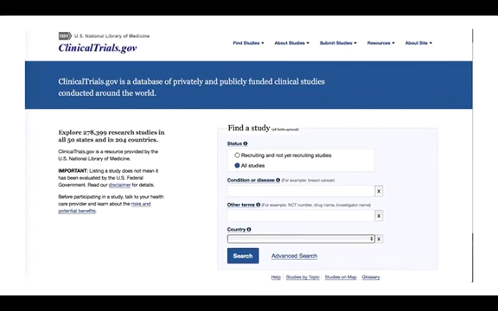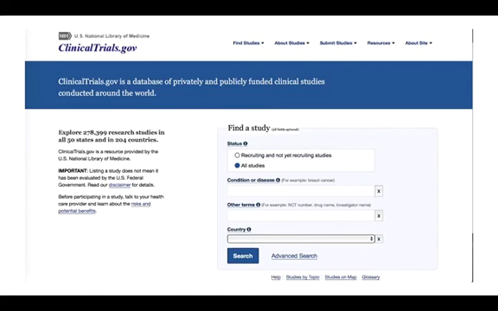Clinicaltrials.gov is a great resource for individuals to find out about studies that are being done. This is an NIH-funded website where anybody can go on and search based on either condition or study to look for studies that might be a fit for their particular condition.